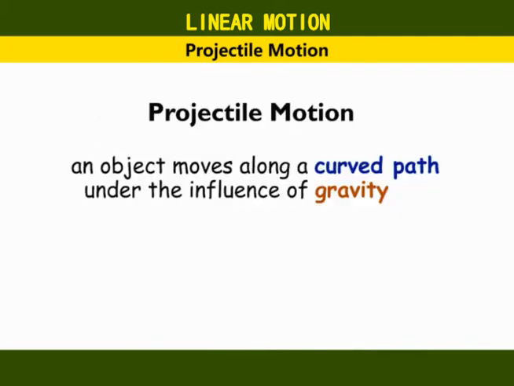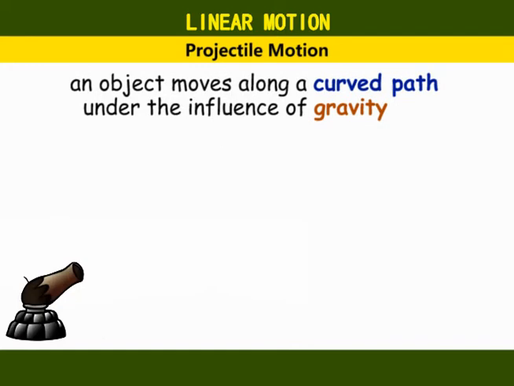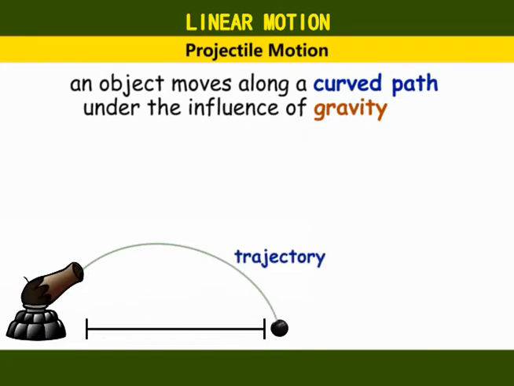This type of motion, if it involves an object thrown or launched into the air, can be referred to as projectile motion. Imagine a cannonball being fired at some angle from the horizontal. It will travel some distance up in the air before eventually falling back down and hitting the ground some distance away from the cannon. The path followed by a projectile is called a trajectory, and the distance r is called the range.